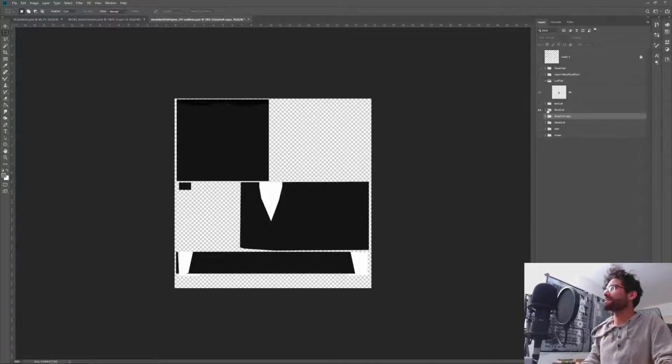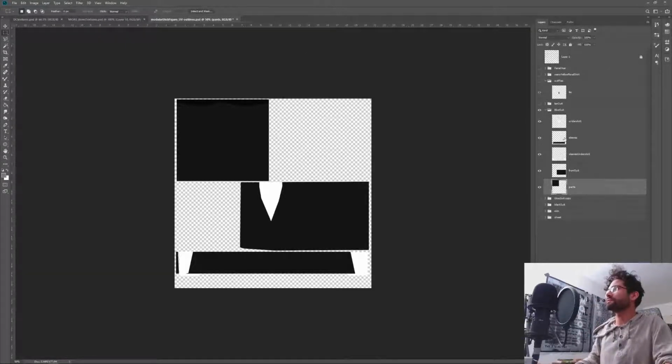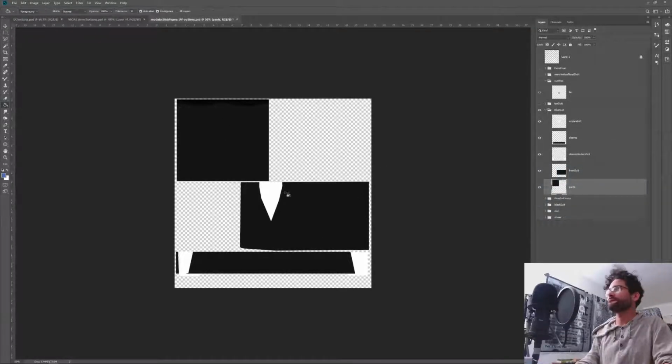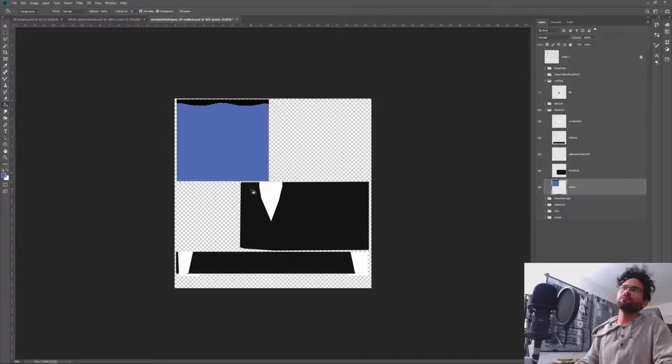Alright, blue suit's next. You can delete these shoes. And it's kinda like this. It's like, is it like this? What is that? W? B. G. Is that the right color?